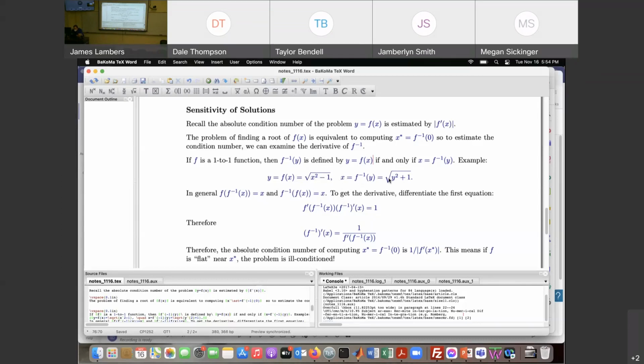Sure enough, we see from this formula that x is going to be greater or equal to 1 in absolute value from the square. Here we're choosing a positive square root to ensure uniqueness. So this function does not pass the horizontal line test unless we restrict ourselves to positive x. In this case, we have this inverse here.